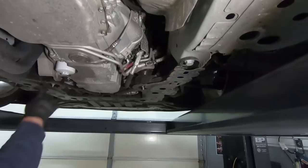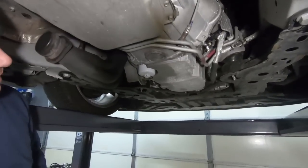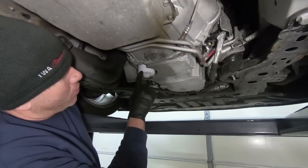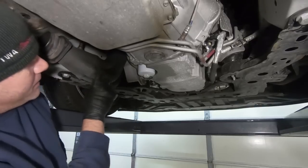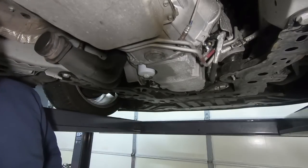I think we're going to have to take the oil cooler out. We'll see. But I'll turn it over here. I think we're going to have to take this oil cooler out. So I'm probably going to go ahead and drain the oil just to get this out of the way. But I just don't see any physical way to get this out without removing this at least.